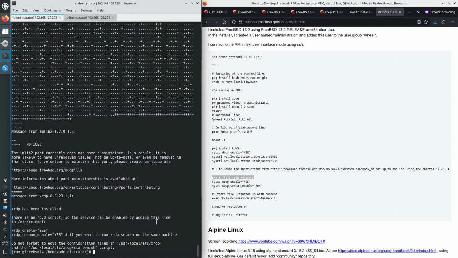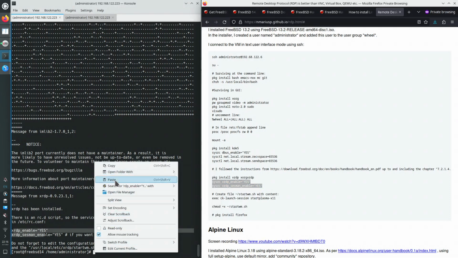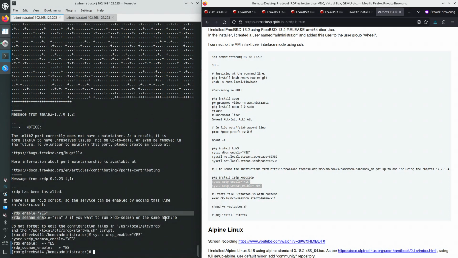Okay. Then it says in the message from the xrdp package that we should enable xrdp and xrdp-sesman, which we're going to do right now. Okay. And then it says about the startwm.sh file. So we'll create one for the current user.